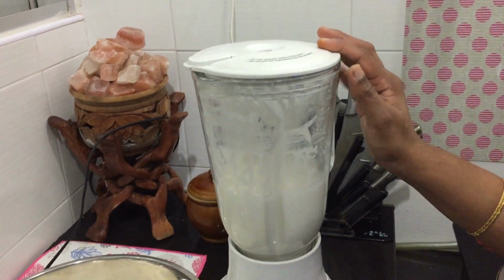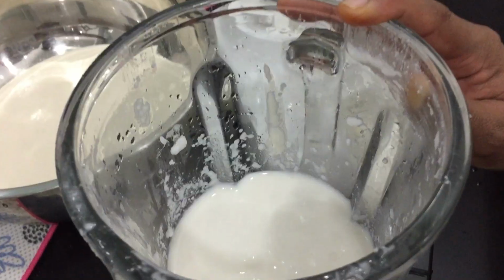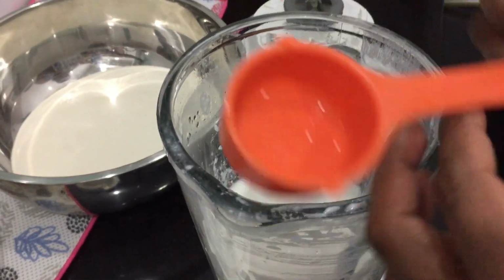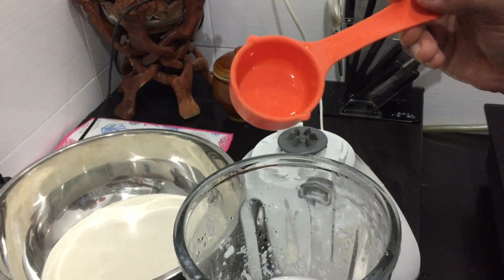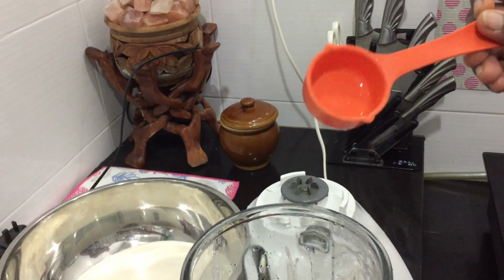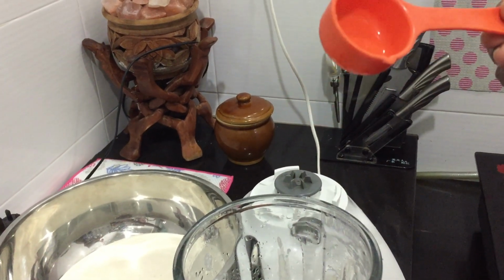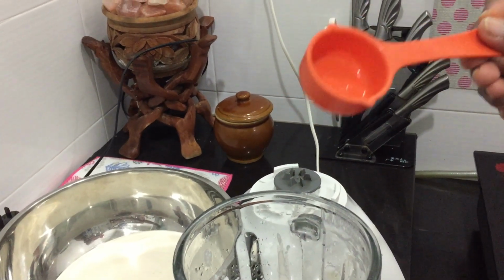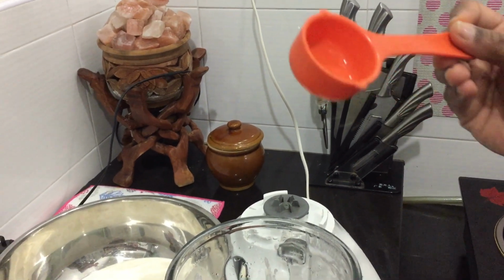After a further 2 minutes of grinding, I'm opening this. After adding 3/4 cup of water, I used this spoon which is 30 milliliters and added 3 spoons of this to get the batter to the right consistency. So it is around 1 cup of rice for 2 cups of water.